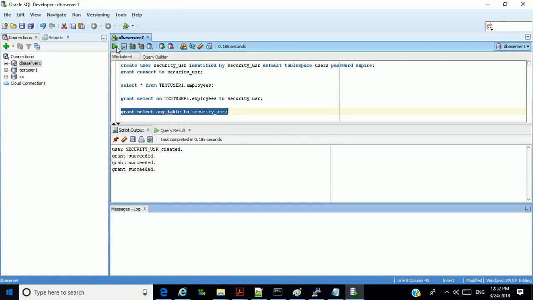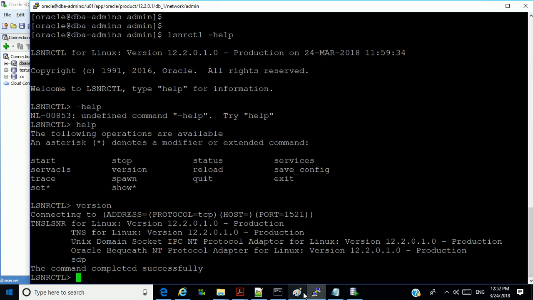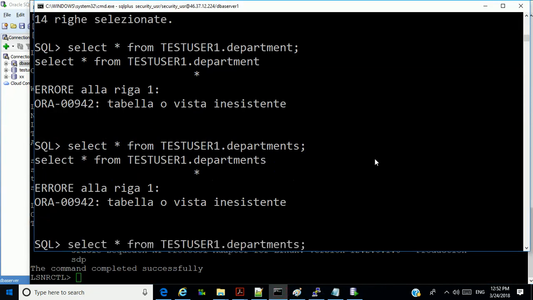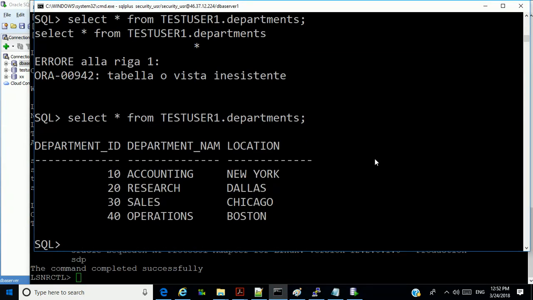It's very important. You can select, you can see the content of the table, but you cannot modify the tables. See that? So I now did the select on test user.department as a security user, and now I can see.